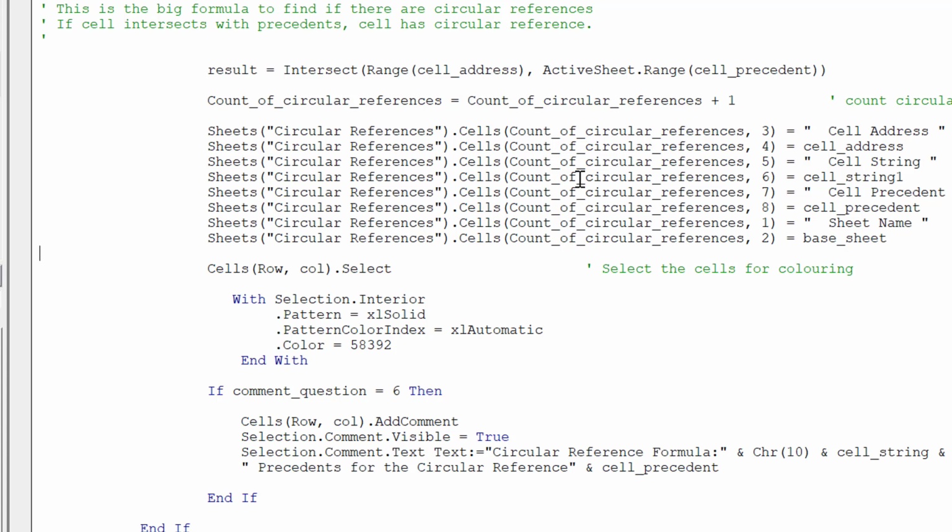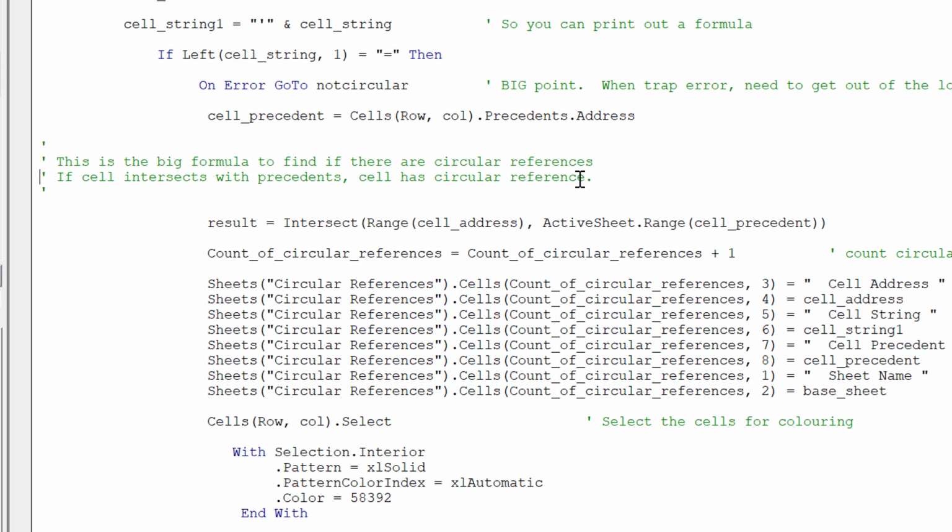And then once we have this row and the column number and we haven't found an error, which means, and this is really how it works, if we haven't got the intersection between the cell address and the precedent, meaning we haven't got a circular reference, the whole thing goes out of the loop and you've got an error trapping.